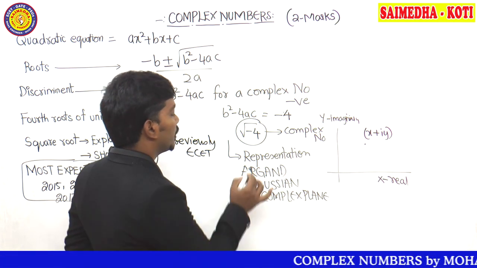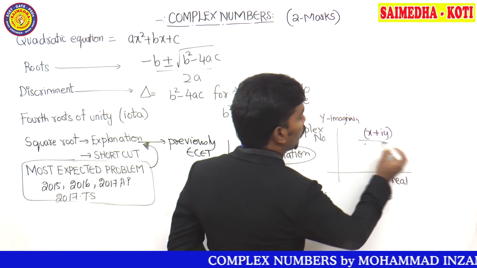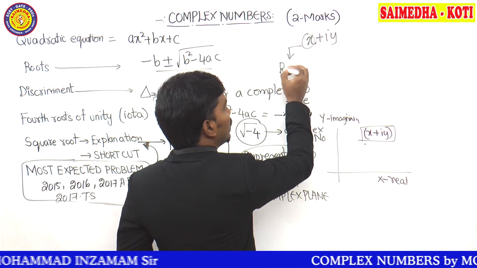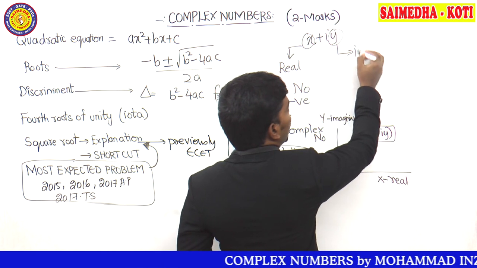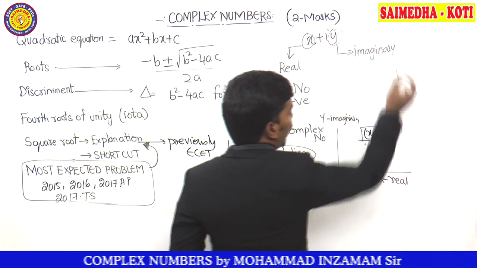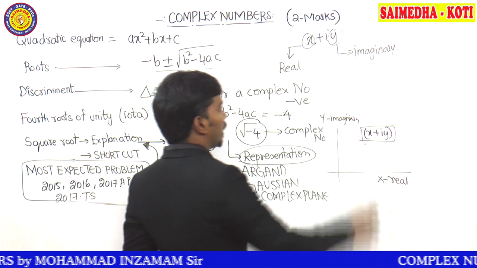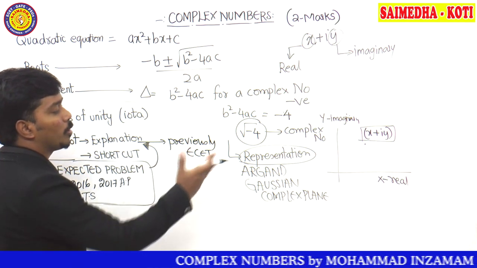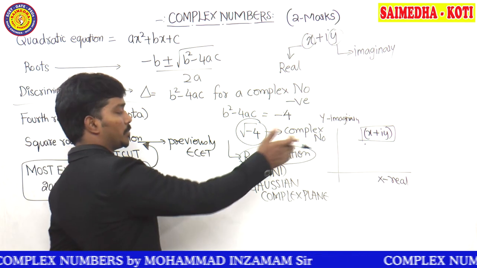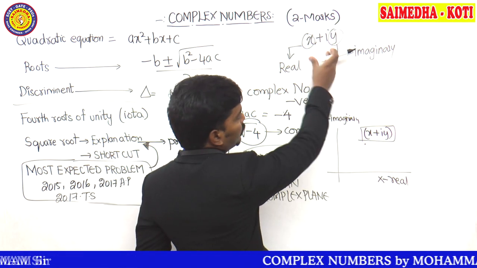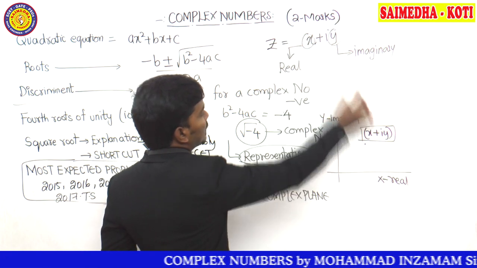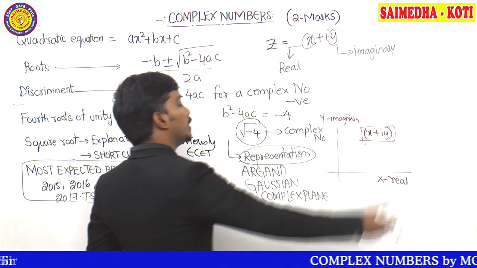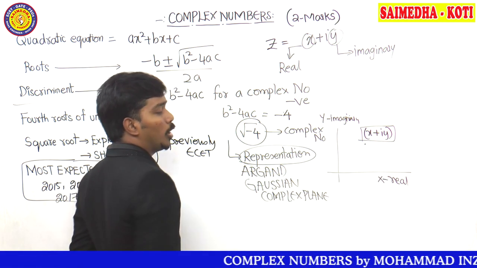But what I am trying to tell you here is the representation. It is always represented in which form, guys? x plus iy form. Whenever it is written in x plus iy form, x is called what? A real number, and y is called what, guys? An imaginary number. As we have already drawn the graph, x is the real axis, y is the imaginary axis. So the introduction part is completed, guys. What is a complex number? Now you know that the root of a negative number can be represented as a complex number. What is the representation of a complex number, guys? Z is equal to x plus iy, where x is the real number, y is the imaginary number, and the plane is none other than the argand plane, Gaussian plane or complex plane.